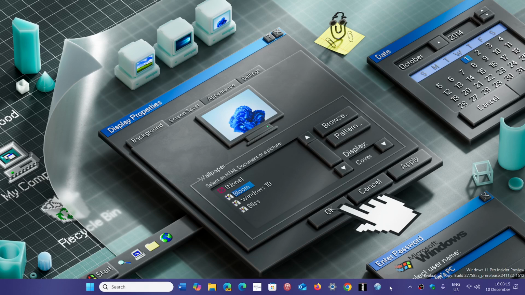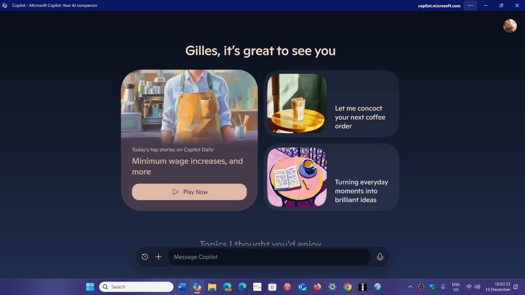If you are using, or if you have simply installed on your PC, the Copilot app, well, Insiders are starting to get a new version of the Copilot app. And what is surprising is that right now, the one that I'm showing here is what we call a progressive web app. It's in reality kind of a web interface of Copilot and not an app that's installed on the PC, just showing us a web front.